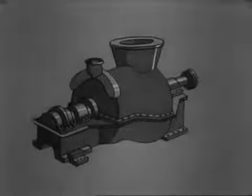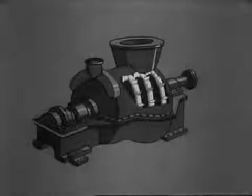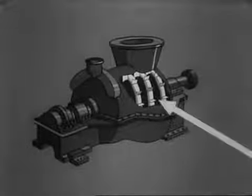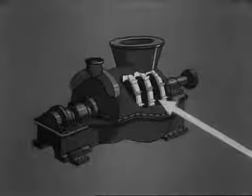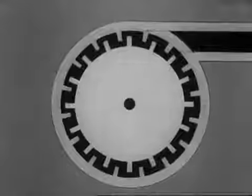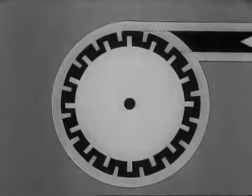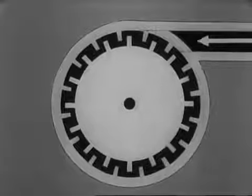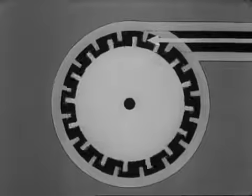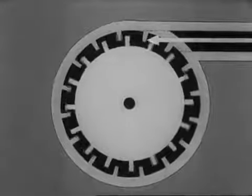Talking of engines, let's study the principle of the turbine, for it's so enclosed we can't see much in the ship. A casing, or stator as it's called, encloses the rotor, a cylindrical drum mounted on a spindle. In both stator and rotor are set circular rows of blades. Steam is admitted at one end of the turbine and travels between rotor and casing. As it expands between the rows of blades, it causes the rotor to revolve.